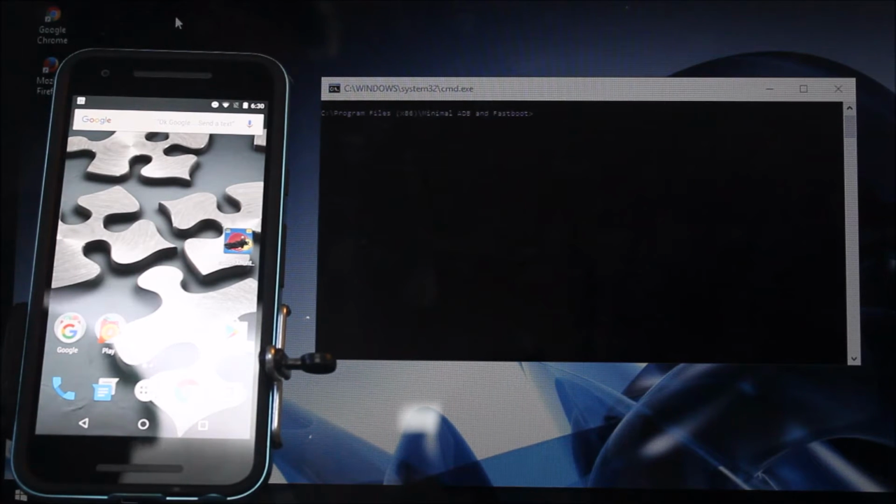LG Nexus 5X. The Nexus 5X is an awesome device, I absolutely love it. However, the Nexus 5X also has a lot of potential, a lot of capacity that is not built into the actual device. There are a lot of things that you can unlock and a lot of things that you can do with it that are far above and beyond the scope of what Google and LG originally gave us. And some of those options are things that we are going to show you how to get to today.